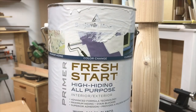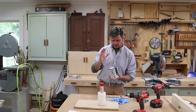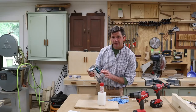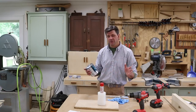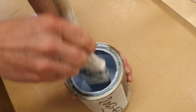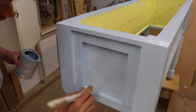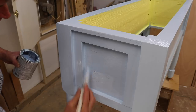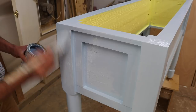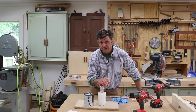The first thing I did was prime the planter with Fresh Start — an interior/exterior primer made by Benjamin Moore. I like it and use it all the time. Once I did that, I painted it yellow with a high-gloss latex enamel for metal and wood, just because I had that yellow color. Then I switched to a light blue, again because I had the color. That paint was a little older so the consistency is really thick, which actually works in my favor. Right now I've got about six coats of paint on it.